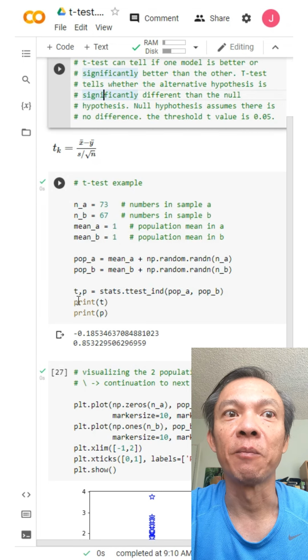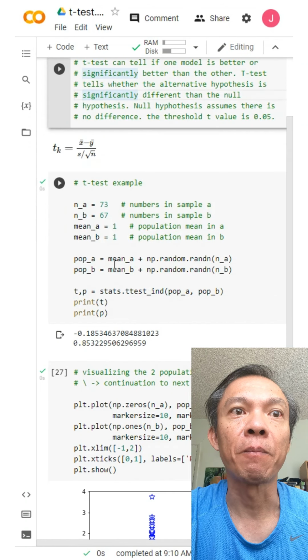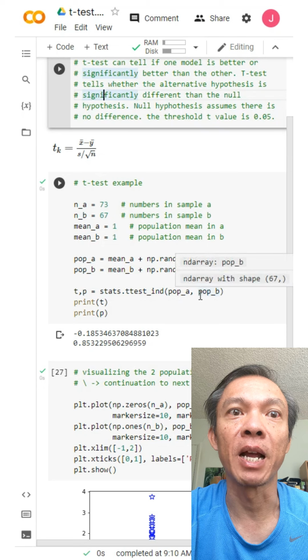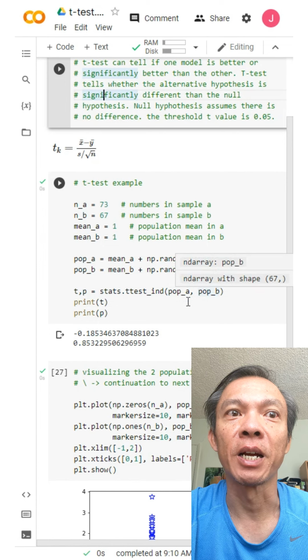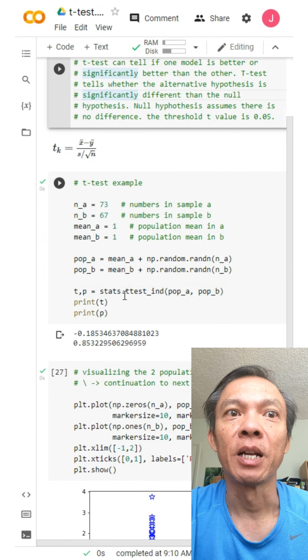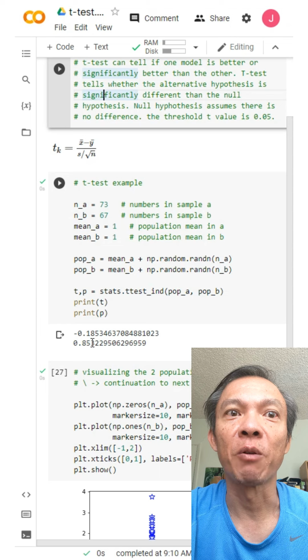Then I call the stats t-test of the SciPy library, and I give it population A and B. The order does not make a difference. This t-test is going to return a tuple, a T and a P. And the P is the one we're looking for right here.